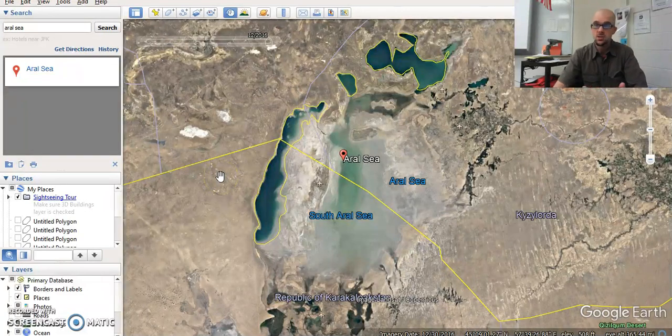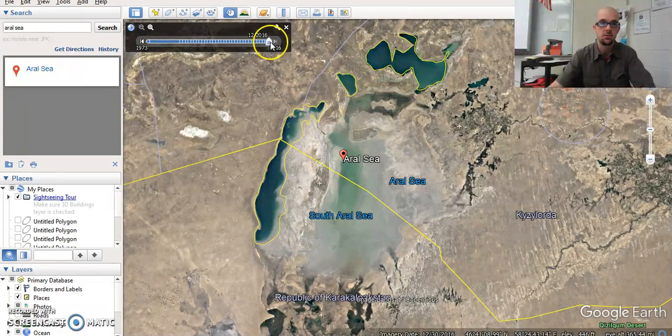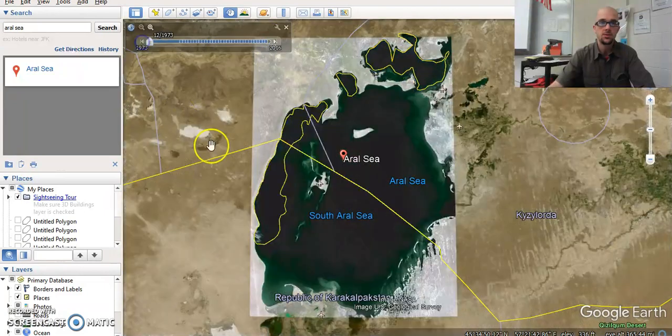So that's the history tool, right? Just using that history tool to zoom back and forth and try to figure out what it has done over time. But what I also want you to try to do is to use the Polygon measuring tool in order to actually calculate what is the area of the Aral Sea and how has this changed over time. So to do this, I'm going to demonstrate it for 1973.